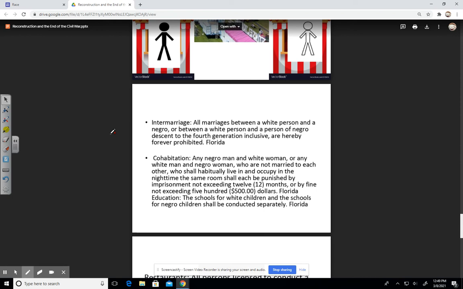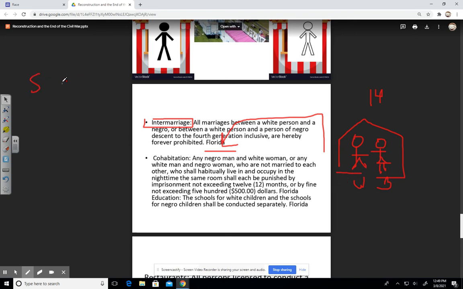This one is an interesting one, and I like to always highlight this one. So here we have the state of Florida. We have the 14th Amendment. We have the state of Florida that passes a law that says intermarriage is not allowed between black and white. So I can only imagine that this particular couple here, one party being white, the other party being black, comes to the realization that they would be violating this particular state law. So maybe they decide to live together. They didn't get married yet, they are living together. I can only imagine that the state in this case is looking at the couple and thinking, well, they found a loophole. Our law was here, and they found a way around the law by cohabitating. So then, of course, the state of Florida passes another law that says cohabitating, and before you know it, you are not allowed to live together.